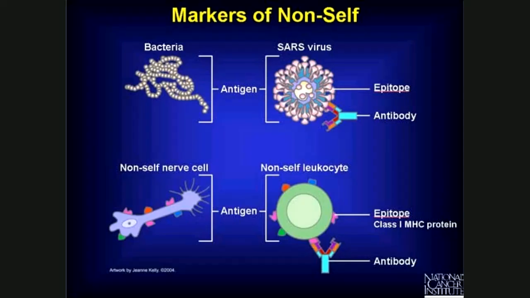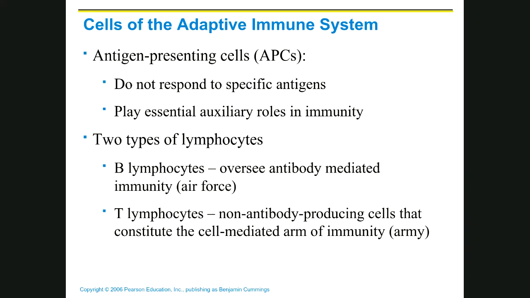And then if we know self, we also already know non-self. Non-self, again, is going to have anything that's different than that MHC. And we're going to build something against it. We're not going to build it against this part. We're going to build it against this. And remember, it has to do with the shape. The shapes are what we're going to react to.